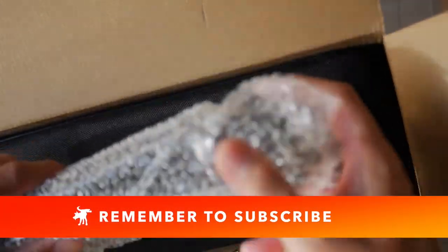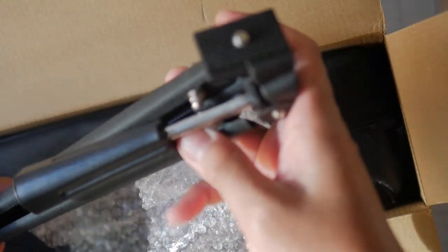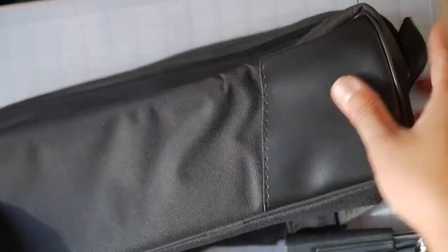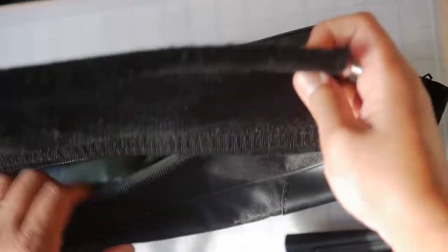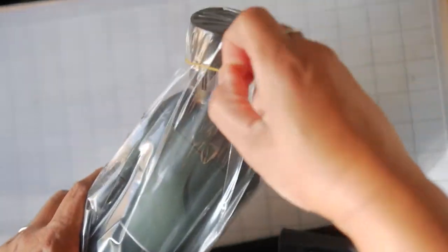Inside we have a similar stamped sheet steel tripod and our carrying bag. The bag has no logo, no graphics on the outside — very plain. Inside we have a soft velvet separator for placing between your tripod and your scope. And we have the scope itself, a microfiber cleaning cloth, instructions, and a strap already included.